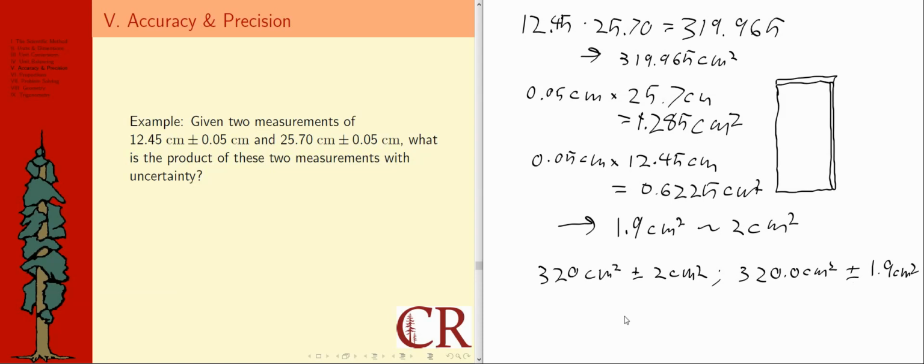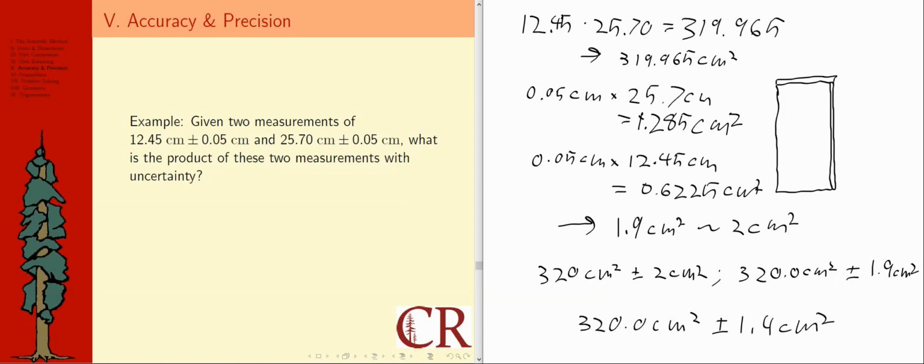Another, maybe I'll say a better option, less biased, less accruing of statistical error, acknowledging the fact that these are plus and minuses. Instead of straight adding these two numbers, you could add them in quadrature like I did before, and it turns out if you do that, the number that you wind up getting would be just 1.4. So if you add these like they're sides of a right triangle, I'm going to write that here as a third option for the answer: 320 centimeters squared plus or minus 1.4 centimeters squared.